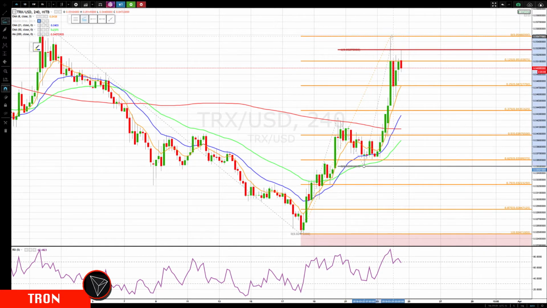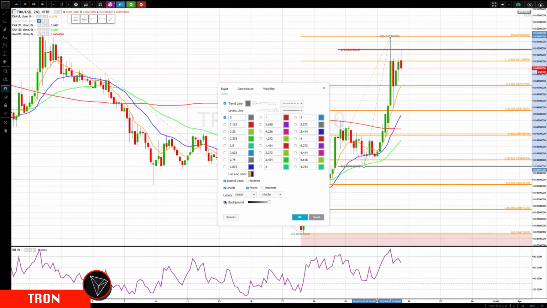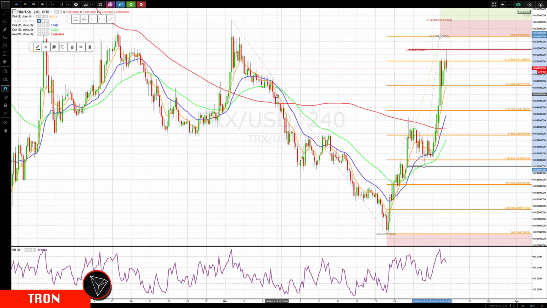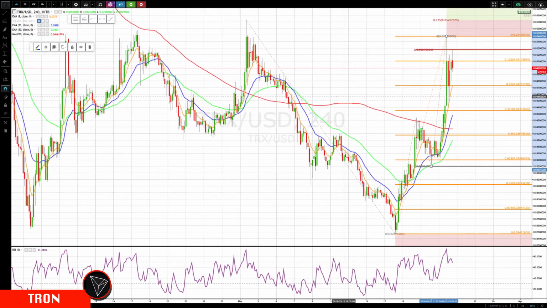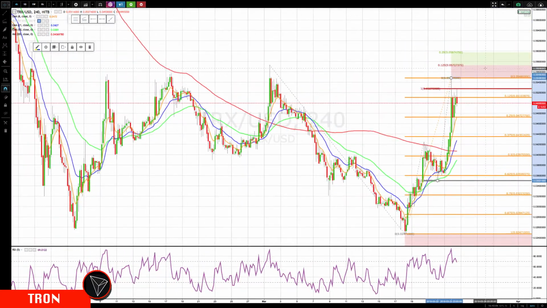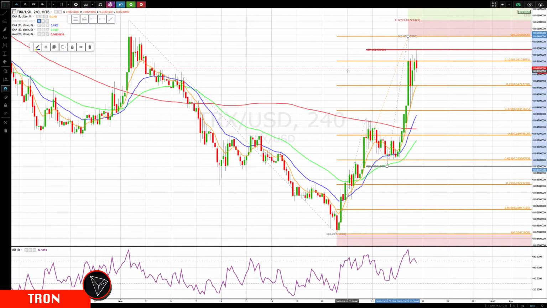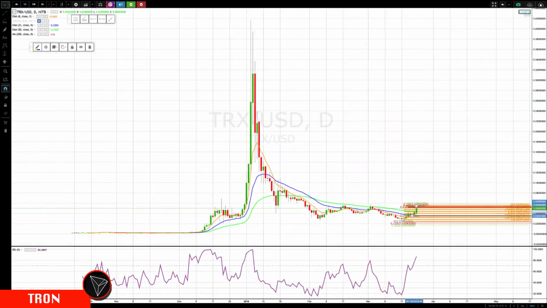This is getting a little overdone, so we might get that bigger correction right now. We're just going to go with, let me adjust the background, the 12 and the 25 as normal. See how that's looking. So on the next rotation back up, the key levels we'd be watching for are 0.05727375 and 0.0597470.